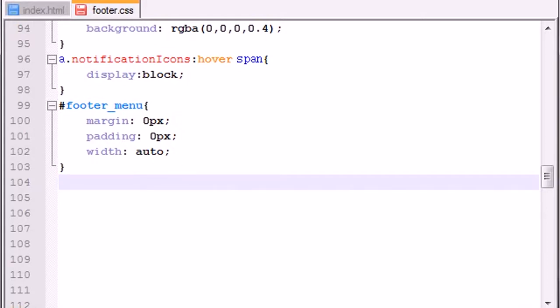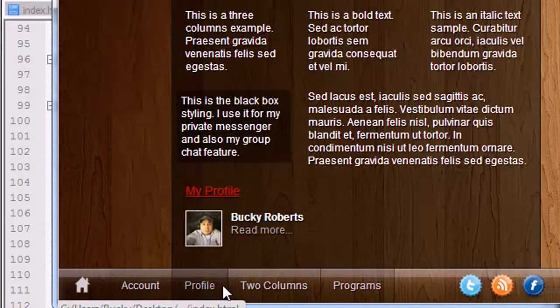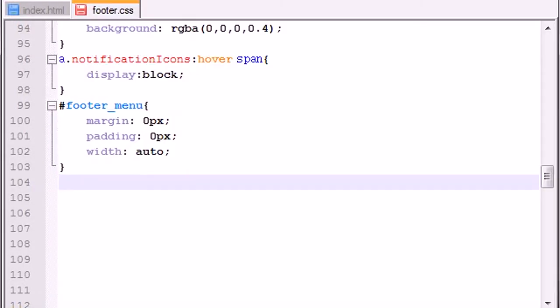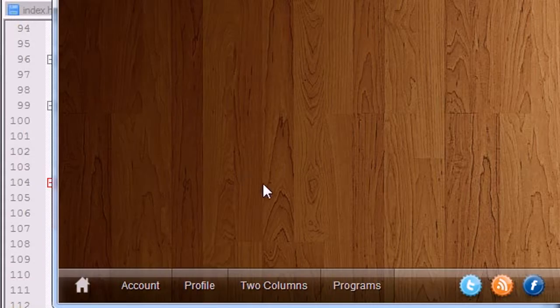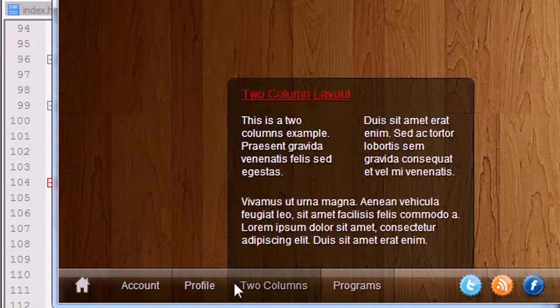Now like I said, this footer is basically a list, and these buttons are list items. So let's go ahead and style those right now. So footer menu, just gonna copy this. Footer menu. Now when you have a list item, which is essentially the button, the first thing we want to do is set list style. Wow, I'm losing my mind here. List style equal to none, because typically whenever you make an unordered list, they have those little bullets or hyphens or whatever. Well, these are the buttons, so list style equals none.